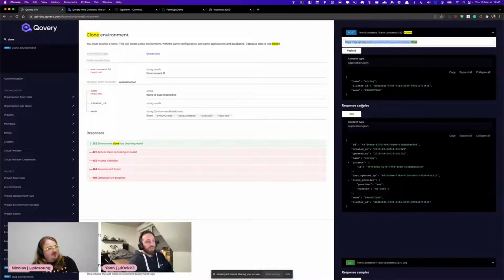and it will take as a payload the name of the new environment. And we have other options. The mode we don't care about, and the cluster IDs, because on an organization you can have several clusters, so I could choose in the same project to deploy one environment in a cluster or another environment on another cluster. So for an open source project that wants to provide hosting for its customer, we could let the customer choose from the form if he wants to run on a shared cluster or if he wants an enterprise plan with his own cluster.